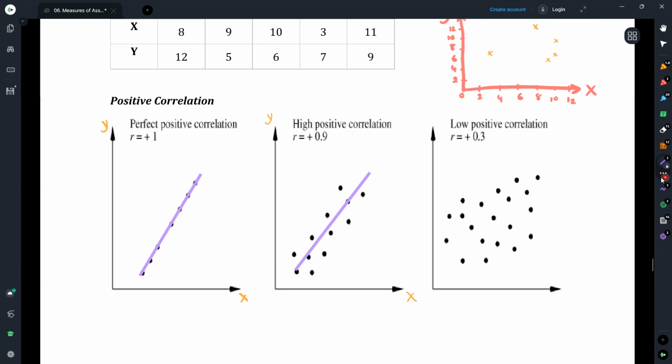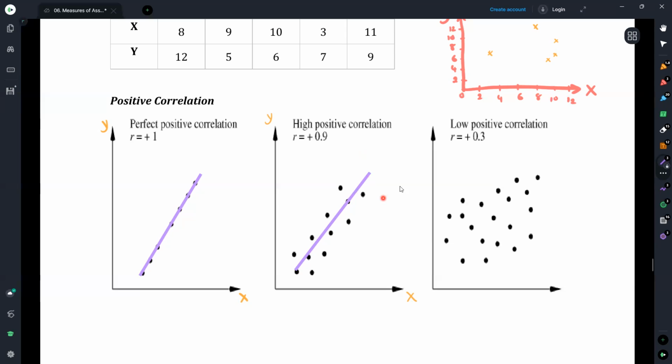If you draw a line in this way, now you can see that it is the most general, or most reasonable, line which can be created for the points plotted on the graph. Now you can see that some points are somewhat deviated, or scattered away, from the line that we have created. But in the first diagram, all the points are exactly on the line. But in the second graph, some points have a small deviation from the line that we have created.